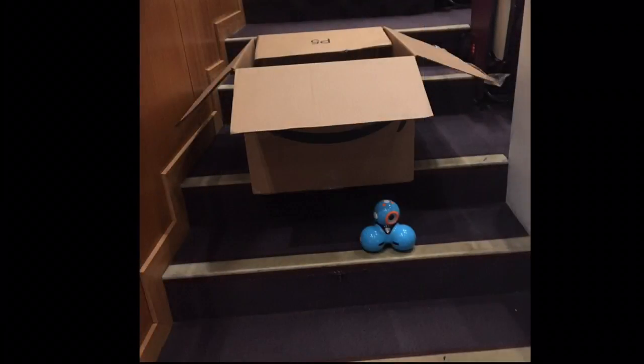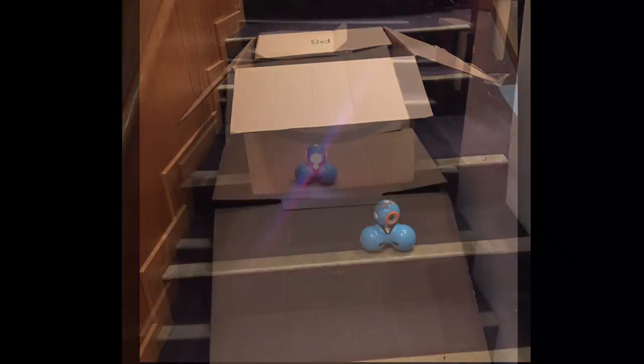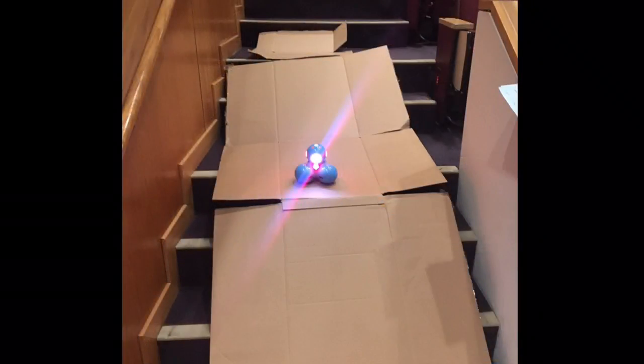For this, we started to build a ramp for him to go down to make it interesting. We used a box of cardboard to make this ramp and set him at the top, and then used the free roam controller to put him down. We then took a video of what we did.